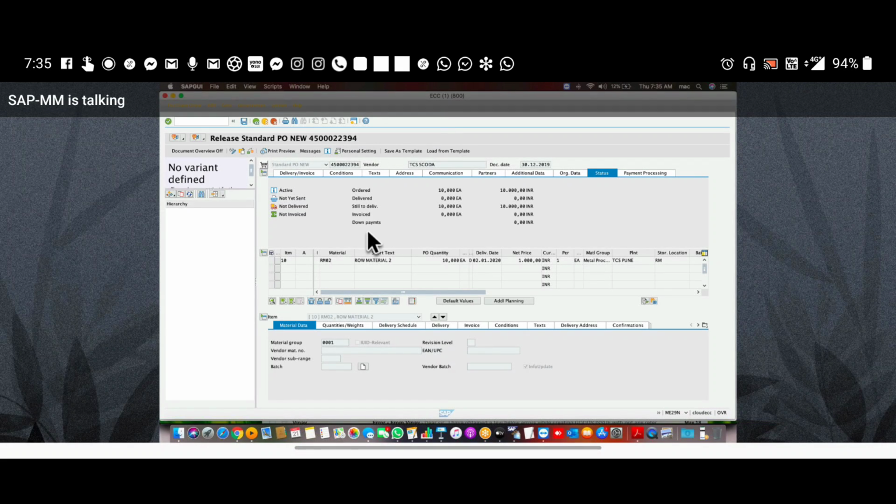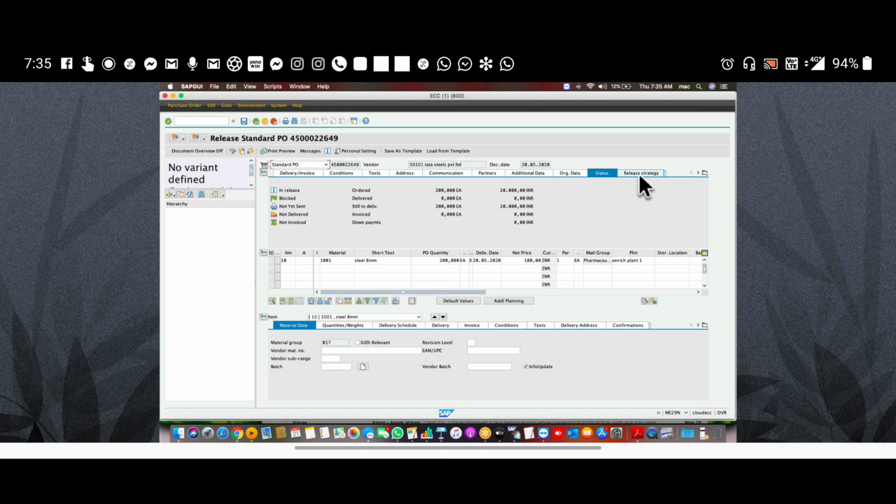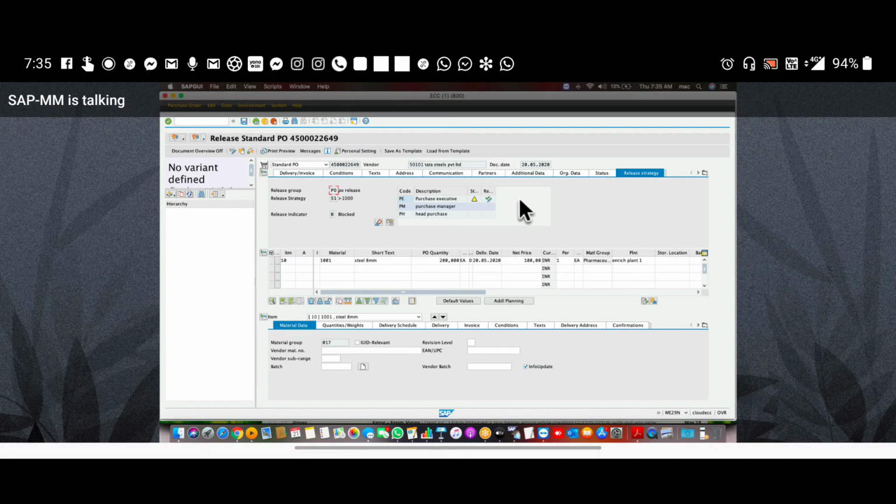Okay. Just give the PO number, enter. Then go to the release strategy tab. And right here, you have to get this tick mark. If you click on this tick mark, then the PO will get released.